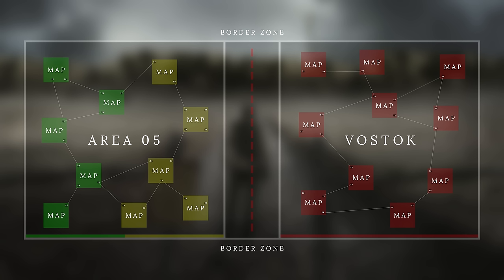However, between Area 5 and Vostok, there is this guarded border zone and a physical border. This border can only be crossed by using so-called crossing points. Each of these crossing points will have a unique game mechanic and a certain level of risk associated with them. For example, some crossing points are quite abandoned and require just basic map knowledge or tools, while other crossing points are always fully guarded and require good combat or stealth skills from the player.